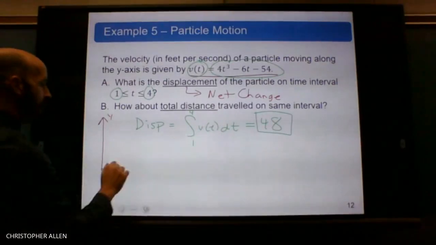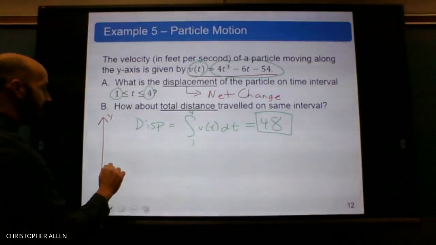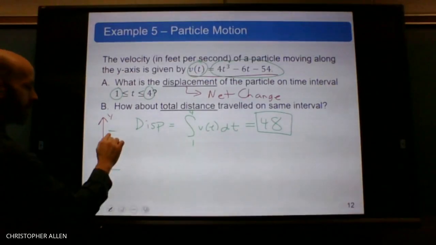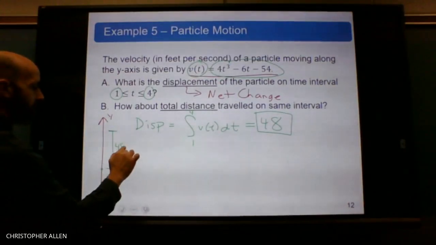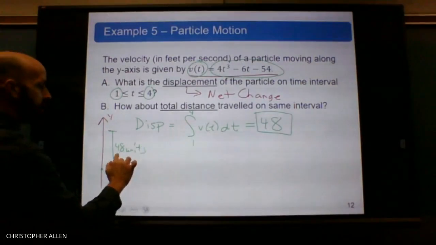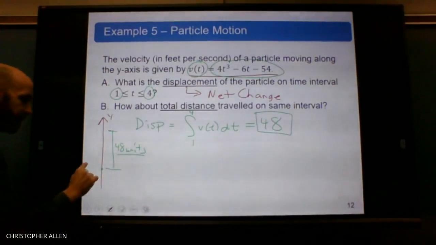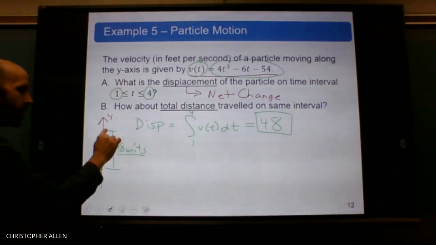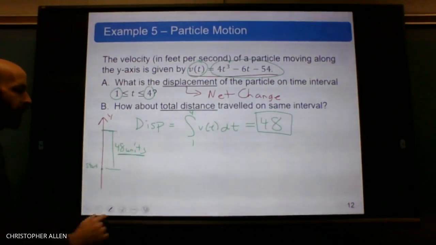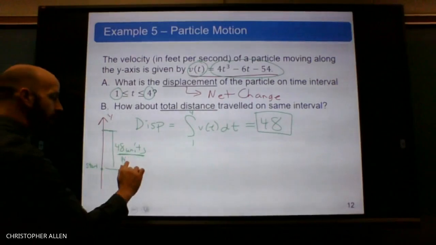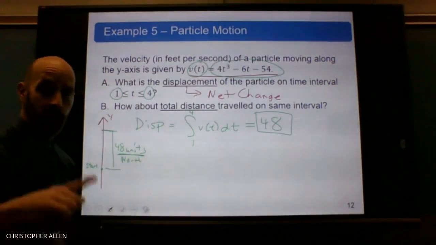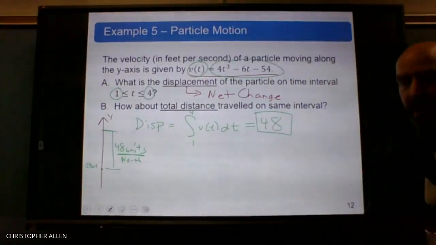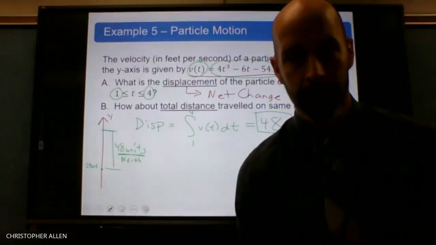So what this 48 is telling us is that that particle ended somewhere up here, 48 units from where it started. So let's say this is the starting location. And then its ending location up here is 48 units, and I'm going to call it north, because we're talking about vertical, right? If this had been a negative 48, what would that mean?